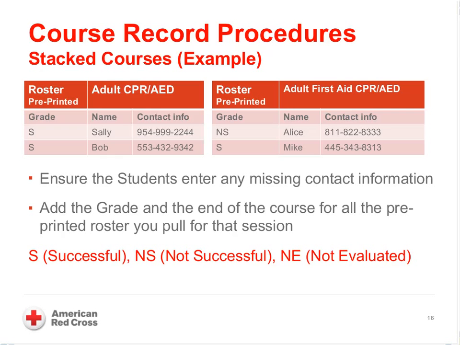Yeah, there are some people who may want to audit the course, and they may realize that they can't do the skills, but they're like, oh, I want to sit in for the class anyway. So you can NE them for not evaluated, and then in the notes or comments you could put that they audit. Alternatively, if somebody has to leave the course because of an emergency, and I've had this happen where they have to leave because something happened to their family or whatever it might be, then you could put an NE for not evaluated, and then you could put in the notes that they left because of an emergency.